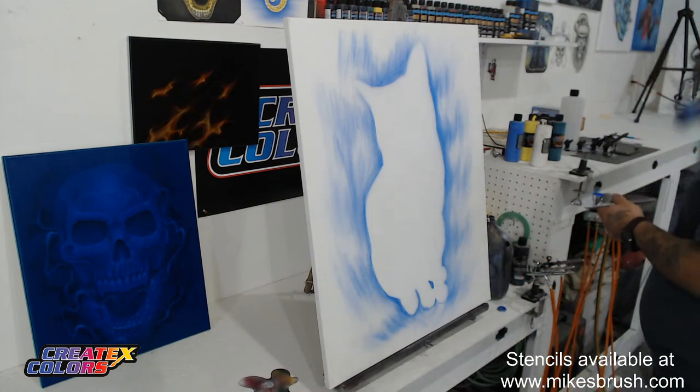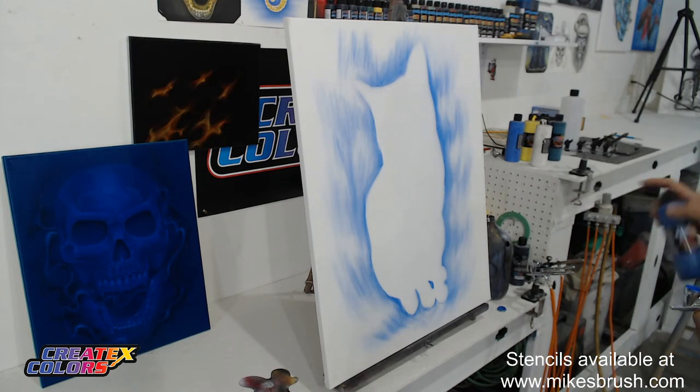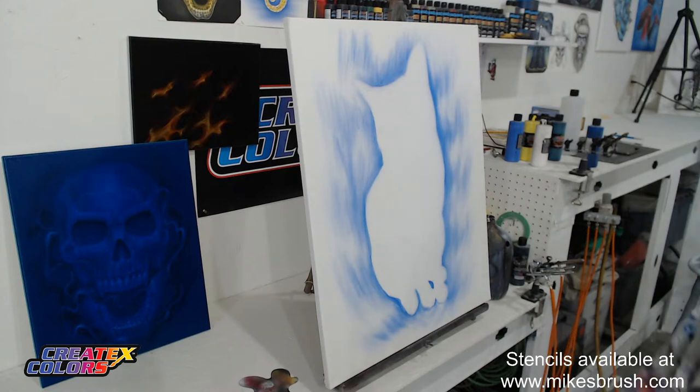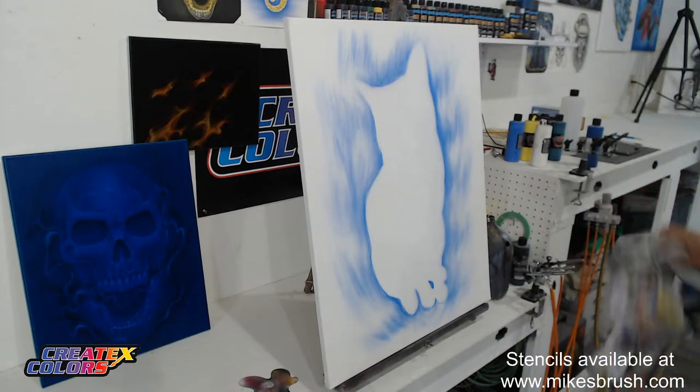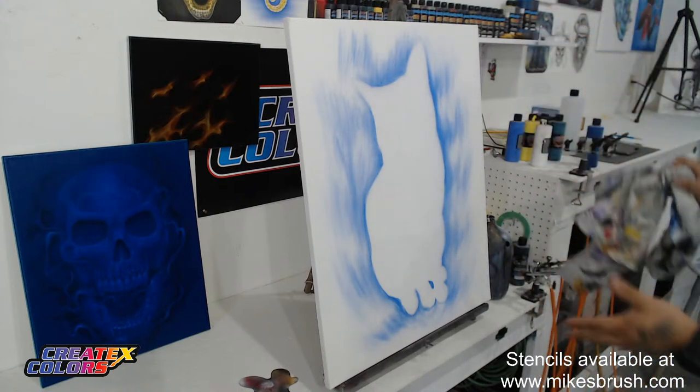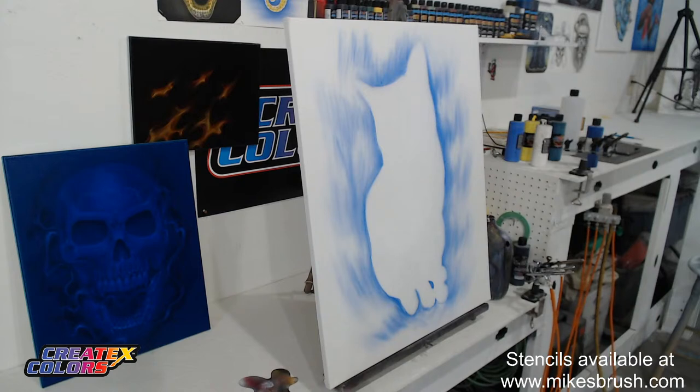Thanks, David. And so I'm starting off by doing the background. I started off by sketching him, and then I laid some white over the pencil. I started with a little bit of opaque light blue and just kind of laying some strokes in around for the background. I'm going to add a little bit of dark blue and go back and kind of reinforce my strokes. And then I'm going to add some green, and we're going to make the background like a nice aura around him, you know? So that's all I'm going for right now.